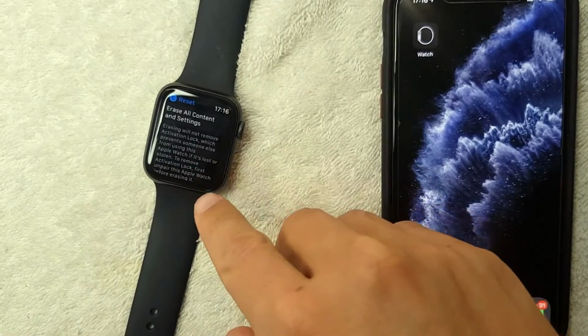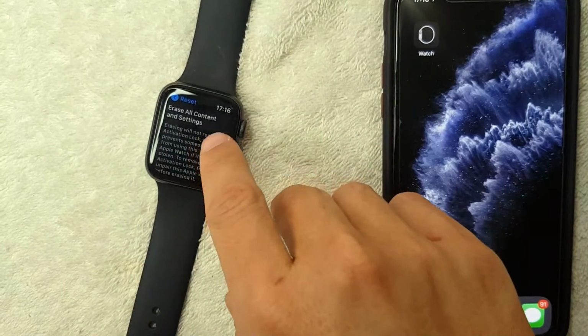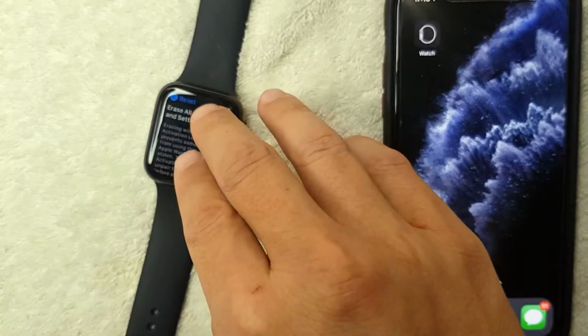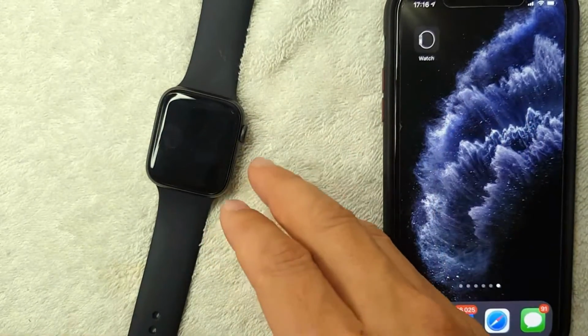Okay, so once you get in here, if you've ever been in this section, it lets you know that it's going to erase all the content and the settings on your Apple Watch. However, it's not going to remove the activation lock. It's still going to be connected to your iPhone, even if you lost it. So let me show you how to get around that.